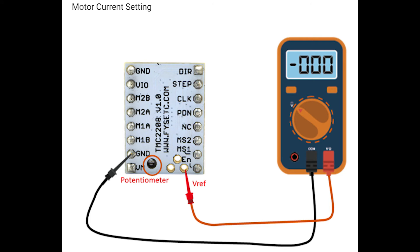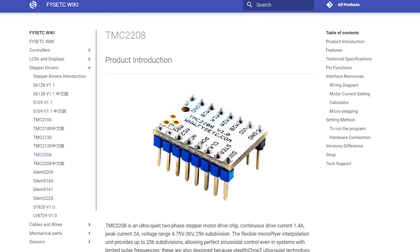Now that we have the stepper motors reversed via the connector and our stepper motor drivers inserted into the motherboard, we've got to tune the voltage. I went with 0.85 volts for the stepper drivers because all the research I did showed anyone using a FlashForge Guider 2 was right around 1 volt to 0.9 volts. I'm going to direct you over to the wiki — I'd recommend reading it and actually understanding it. There are a lot of good videos out there on how to tune the voltage on these 2208s.